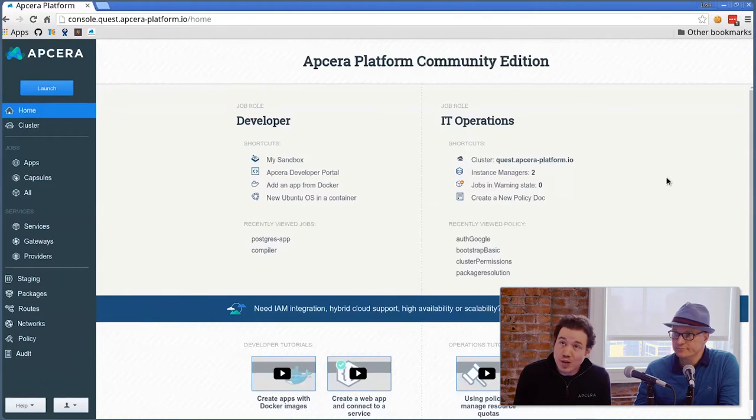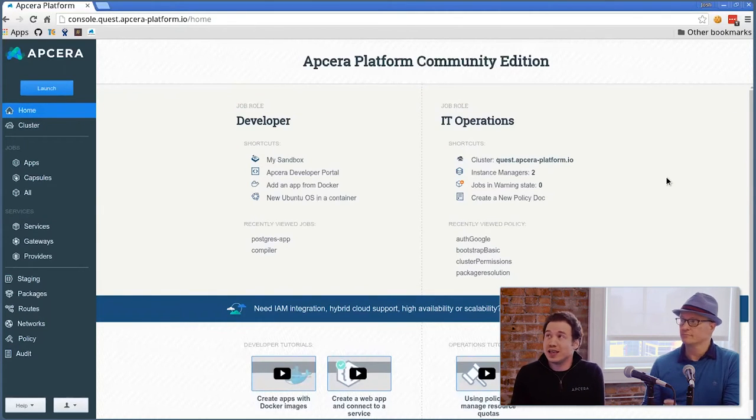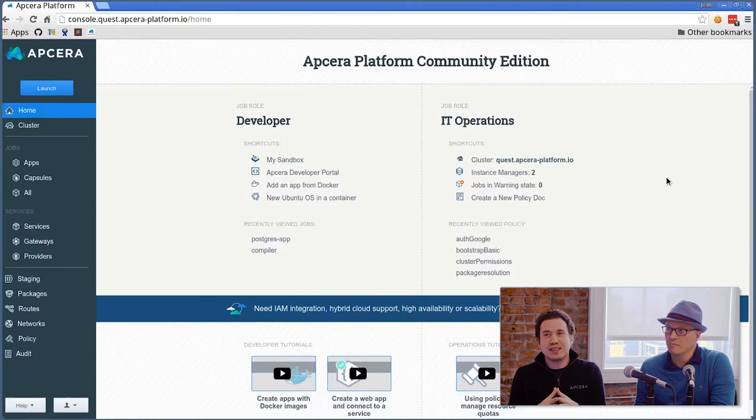That sounds great. So what you have here on the screen is just the launching page of the Community Edition web portal. We put a lot of work into splitting the roles and really what different people need from that platform. So if you're a developer, you want to be able to deploy applications. You want to see what's running in your sandbox, what services you're running, what jobs you've been using recently. But if you're in IT and operations, the things that you care about are a little different.